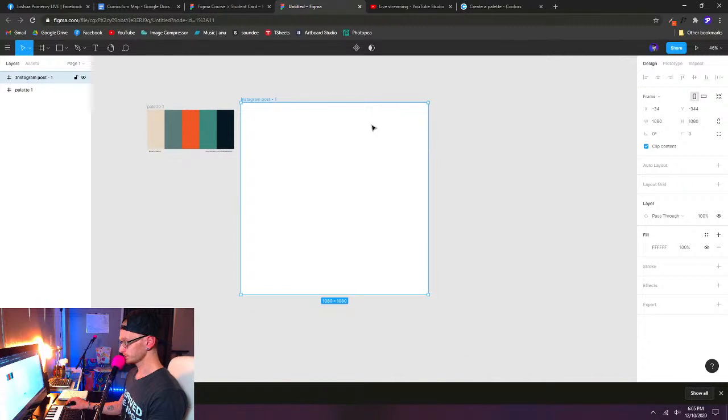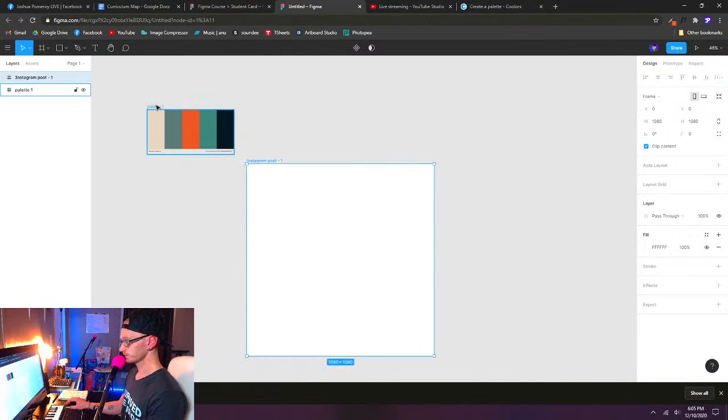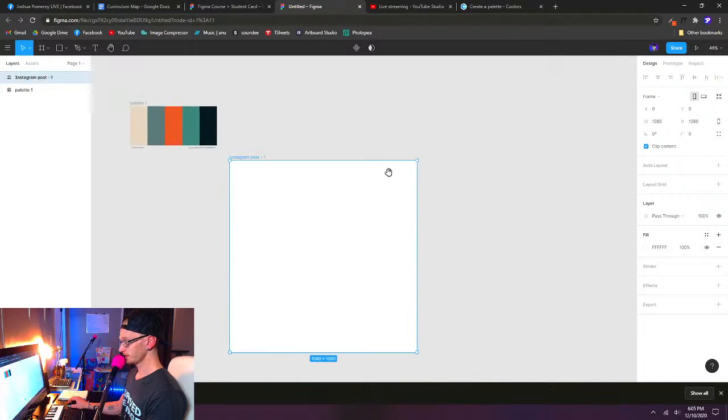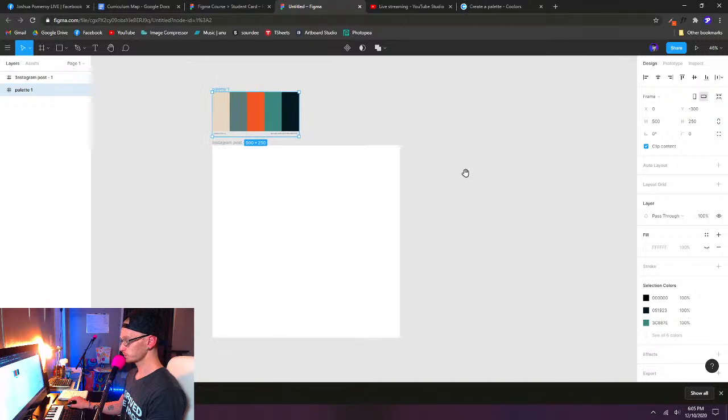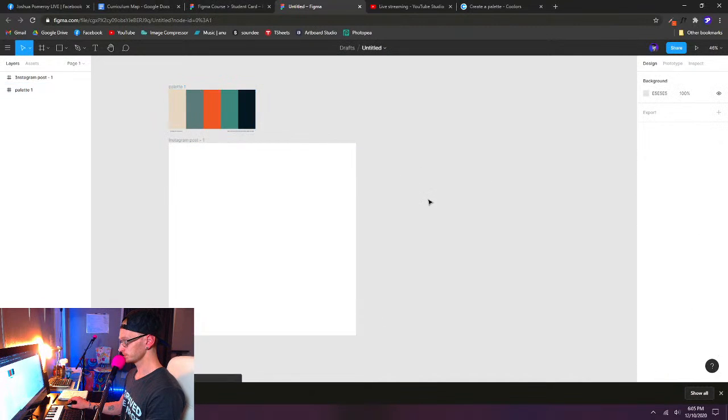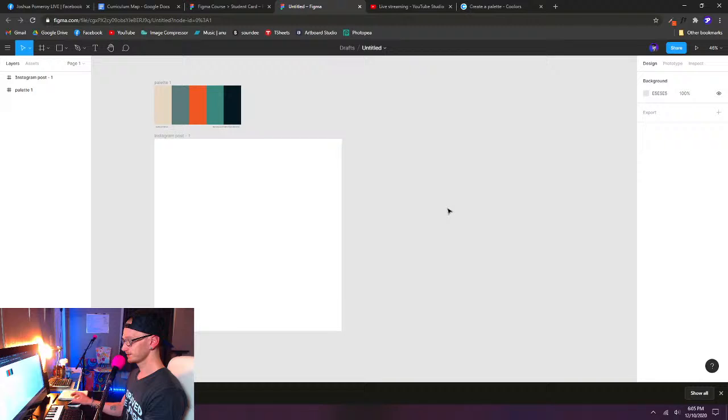I like, just because I'm OCD, I go over here to the X and Y values. This is under the Design tab, and put these at 0. That way I know my first frame in this document is just sitting on 0. That's just something I like to do. Then I can sort of arrange my workspace here. I like to put these like 50 pixels apart. Not necessary, but just something I like to do to sort of keep my workspace nice and tidy.